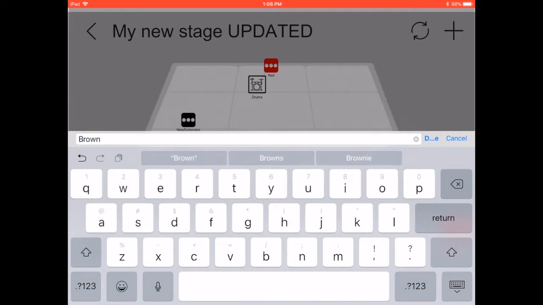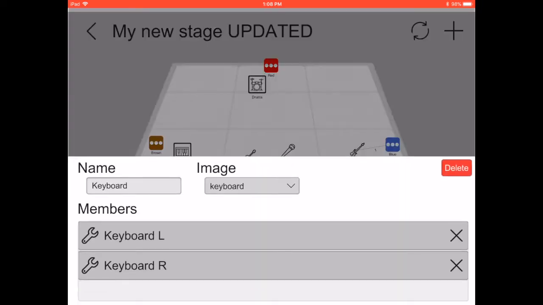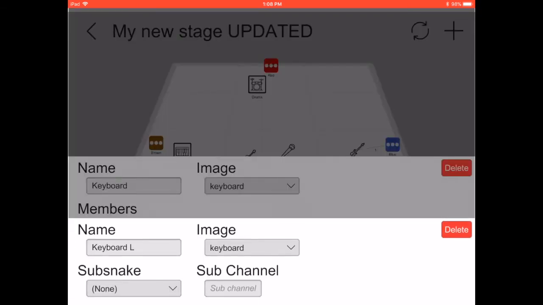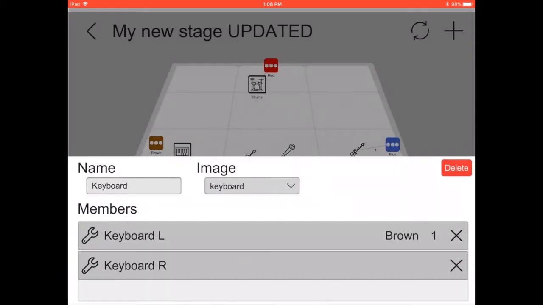And even though I'm doing all this in the stage plot, all of this data is going to be shared between the stage plot and the input list. And so next I'll show you how the input list has been adding all of this stuff, and how you can use either the stage plot or the input list to set up your devices.